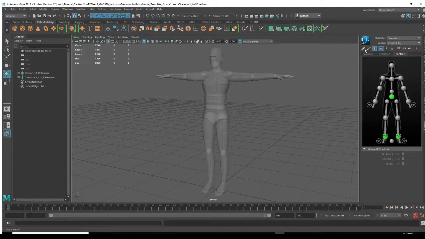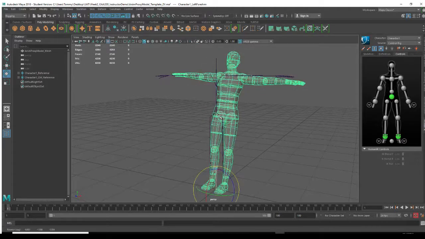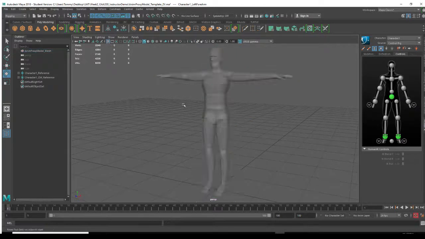Again, these first two icons in your character control panel here are toggled off. Your skeleton is toggled on. So now you should be able to drag select over your pelvic bone and it will select your entire bone system.